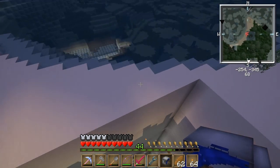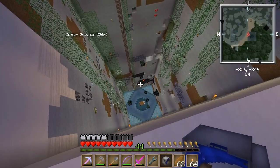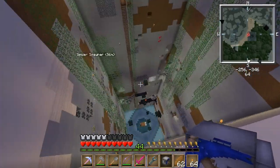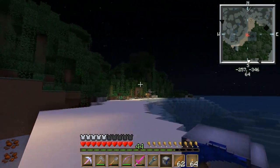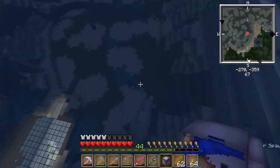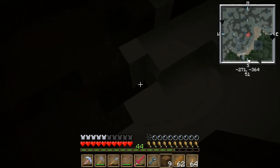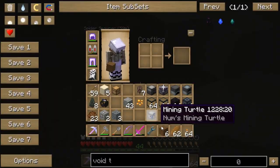Whoa, that's some lag. Always when I fly over this hole, I get lag, or when I'm moving up and down. I don't know what it is. I think it's maybe loading all the leaves for the first time. Maybe that's it. So I need to cover up what it already dug so it doesn't get confused. Then I'll just start it again.